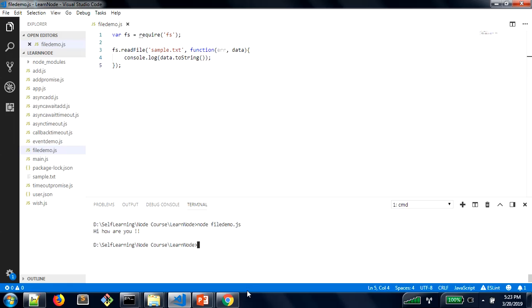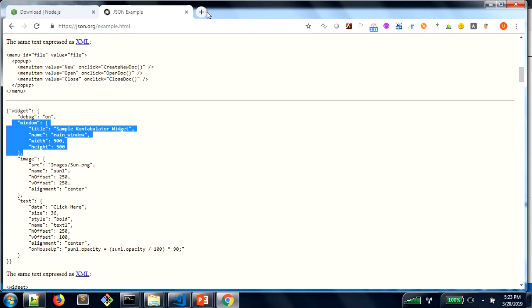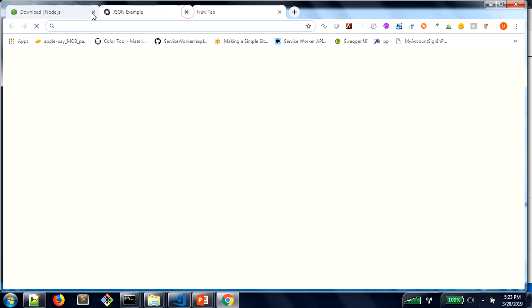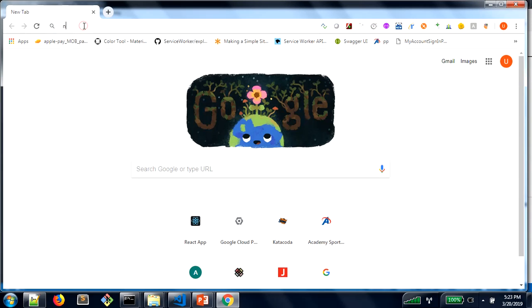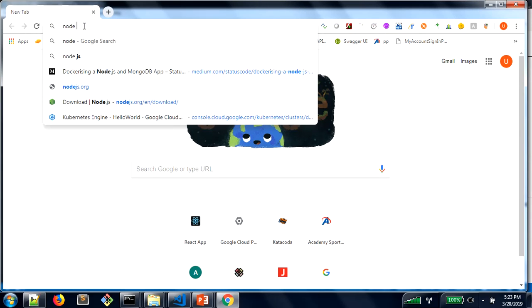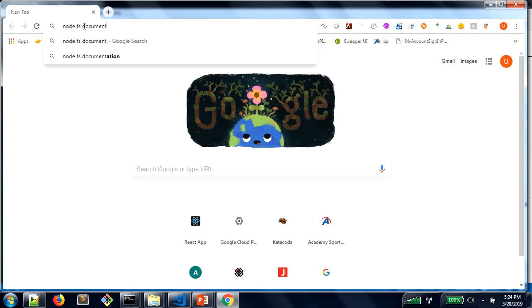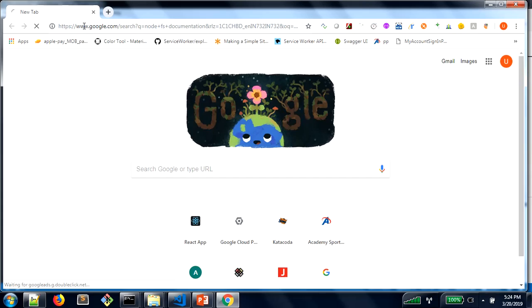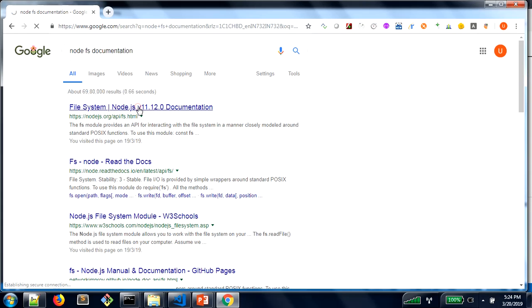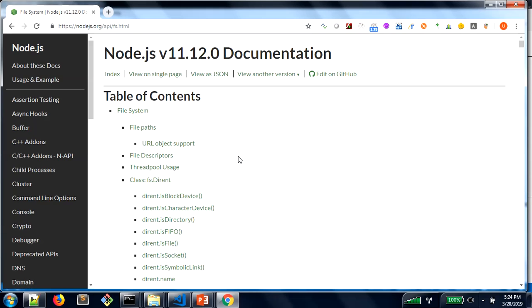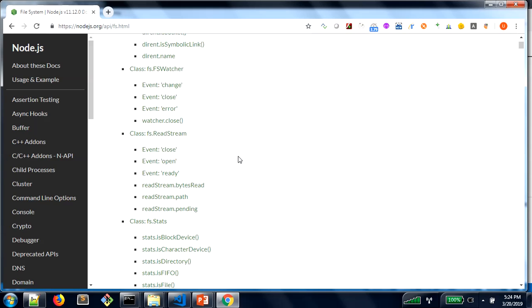There is documentation available which you can see. Search for Node fs documentation in Google, where you can find many methods which are available for the fs.